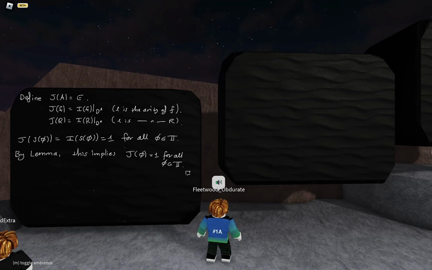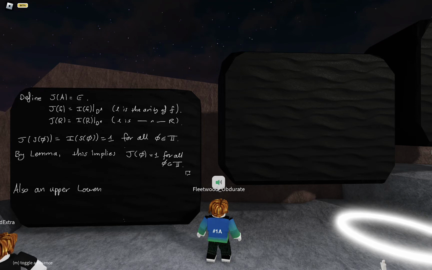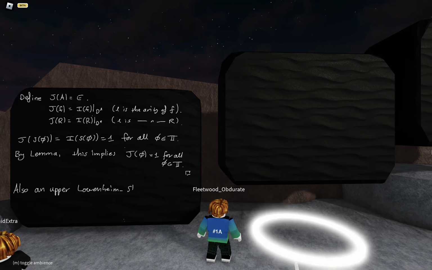I'm concluding now. There is also an upper Lowenheim-Skolem. That's going to be next time.